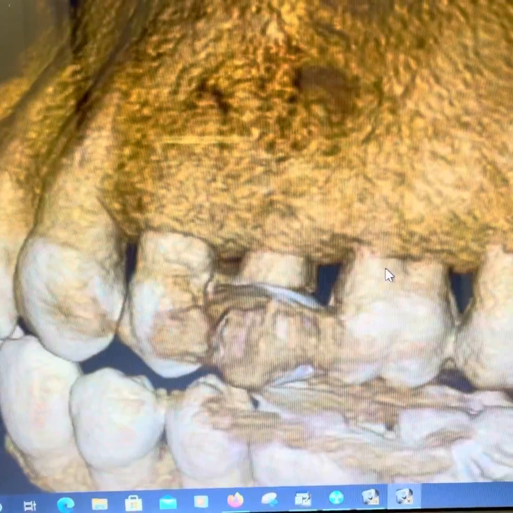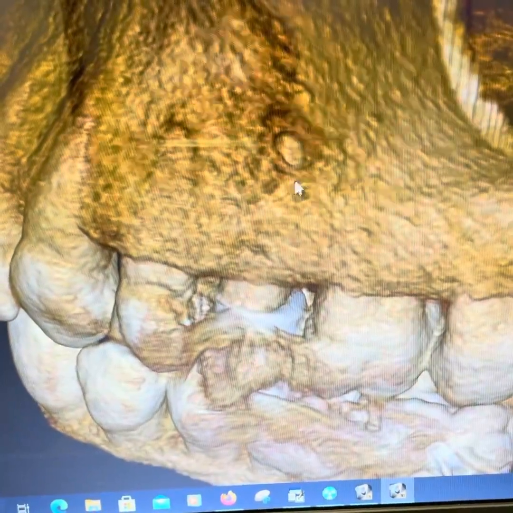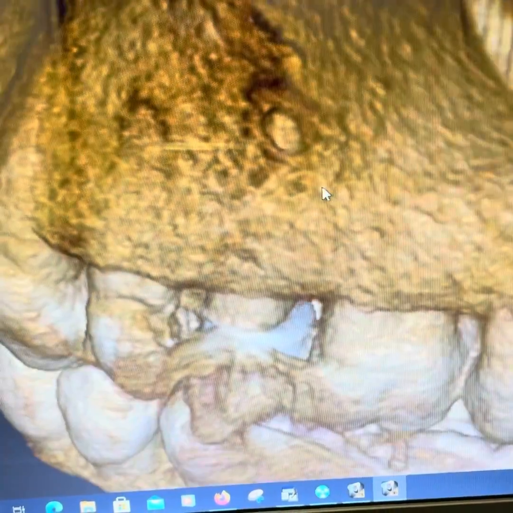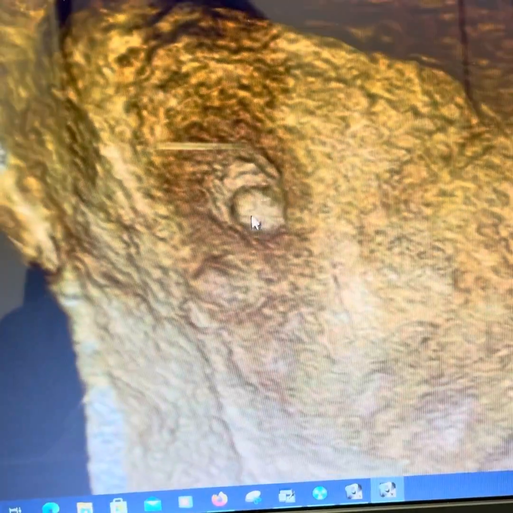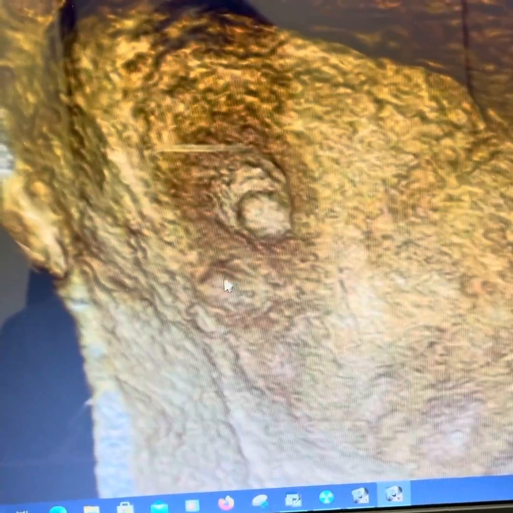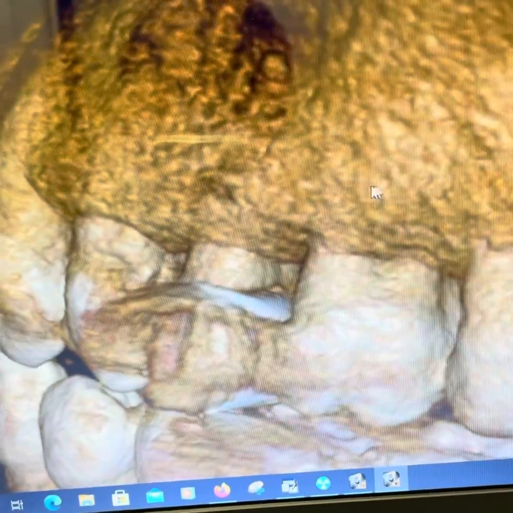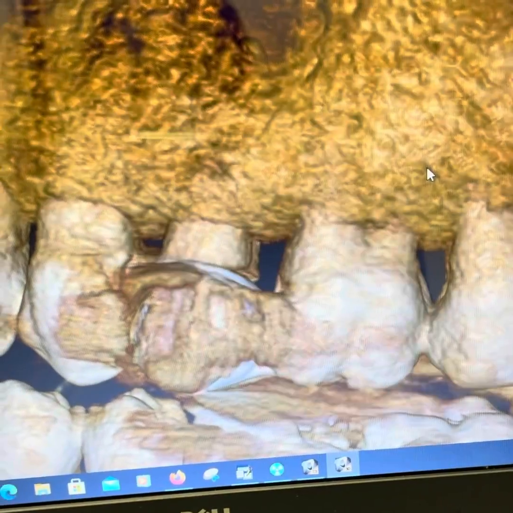rendering. From the 3D bone rendering, you can see tooth number 13 has periapical pathology that has broken through the buccal plate here, and you can see that it's actually penetrating up through the sinus here. This is the palatal root, and that's the buccal root there. And there's not a whole lot you can really see on a 3D bone rendering on tooth number 14.